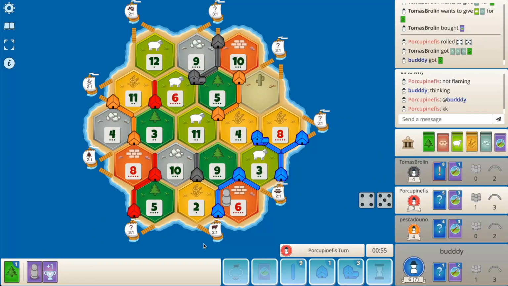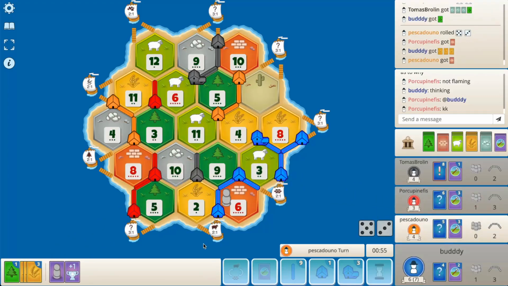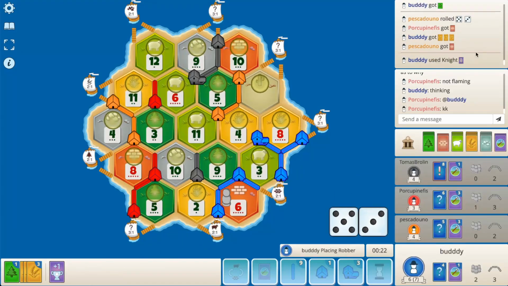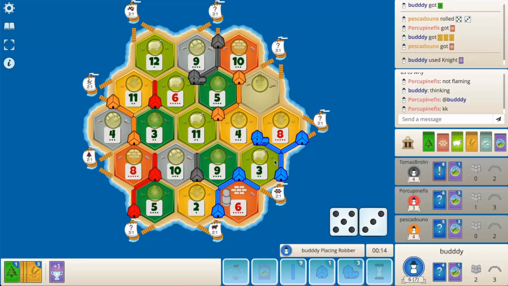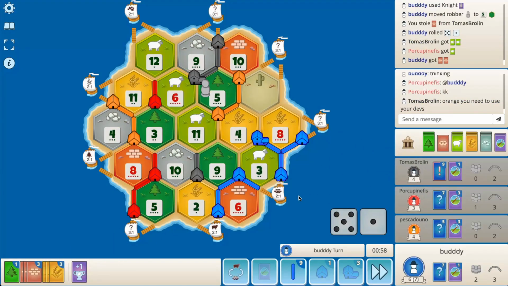So no knight played yet. If we can buy a dev here somehow. Black has 3 ore in hand, and a bunch of sheep. I think we just rob black here based on the cards he has, and we can hit the wood as well. Yeah, so that doesn't allow us to buy a dev.